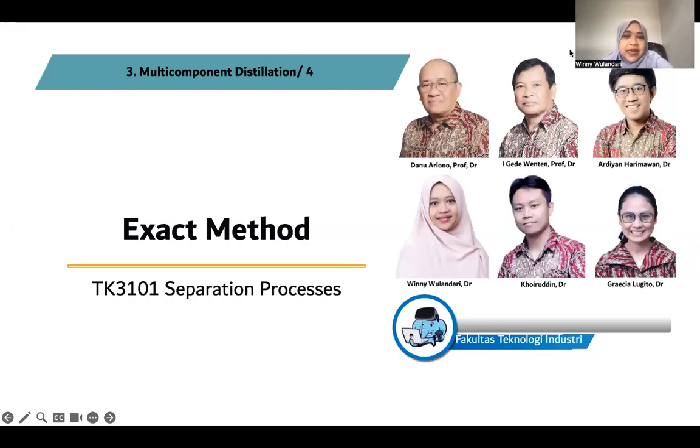Okay, hello everyone. So let's continue our topics about multi-component distillation. And after we know how to calculate the stage of distillation in equilibrium stage for shortcut method, the Fenske, Underwood, and Gilliland, now let's have a look how to sharpen the calculation using exact method or rigorous method. So let's have a look.